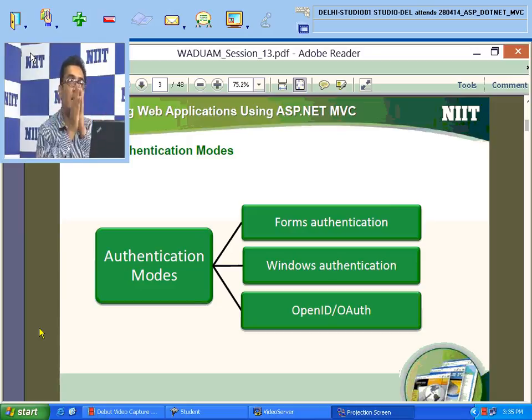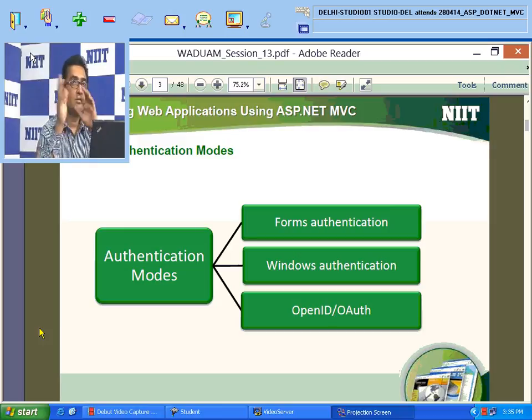Then that username and password get verified by a controller action method. Of course, those ID and password may be hard coded or may be read from the database. Practically, it is read from the database, and it verifies that. And if it returns true, then only I am redirected to the inbox page.